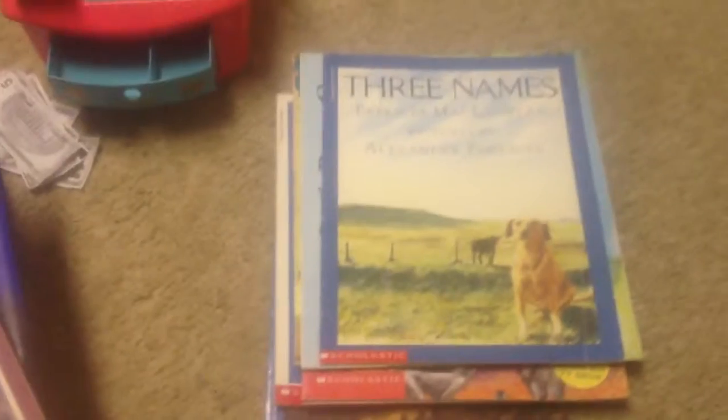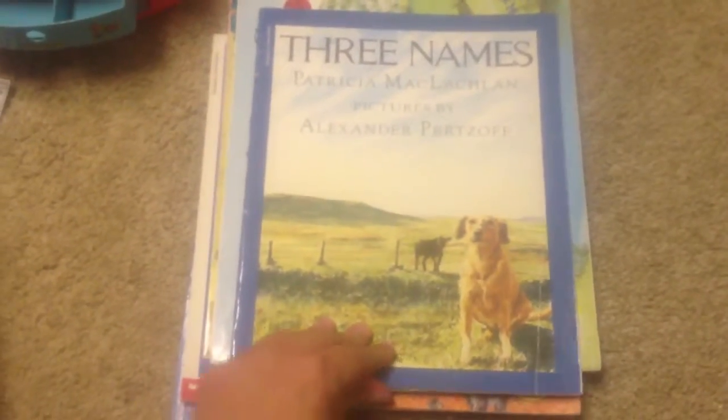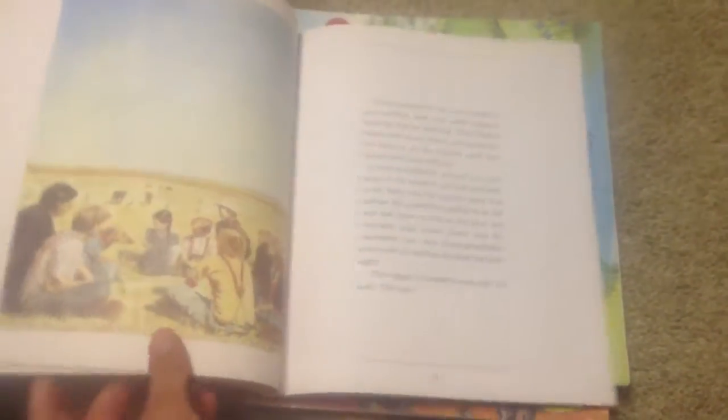Three Names — this is a Five in a Row book. I love Patricia MacLachlan. Sarah Plain and Tall was always a favorite book of mine and I have all three of the movies and the books. Now I have Three Names, so I'm really excited to have found this today.